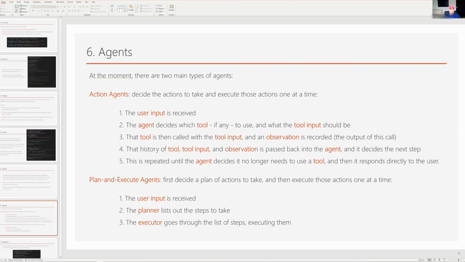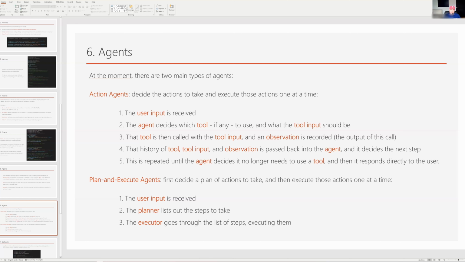So agents, right? There are two agent types in there. So the action agents, where the user input is received, the agent decides which tool to use and what the tool input should be. Then it calls the tool and it returns the observation.